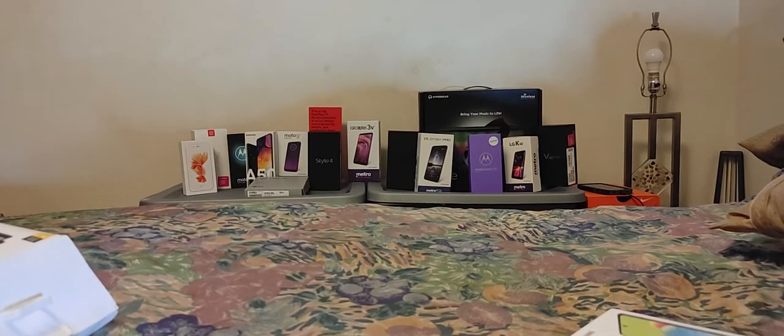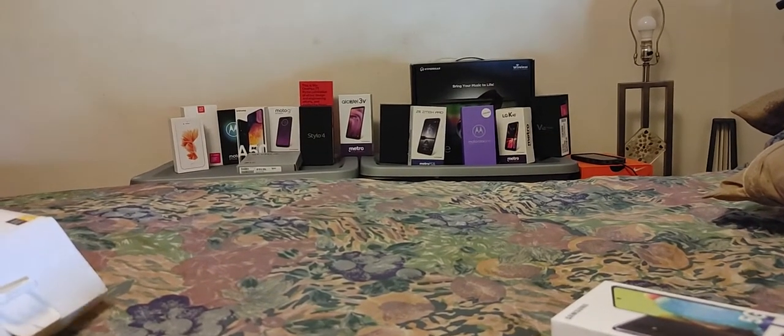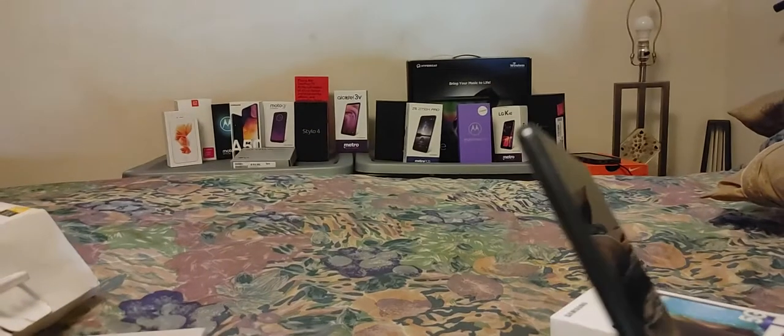So let me try this again. Like I said, this is an unboxing of the Samsung Galaxy A71 5G. Okay.